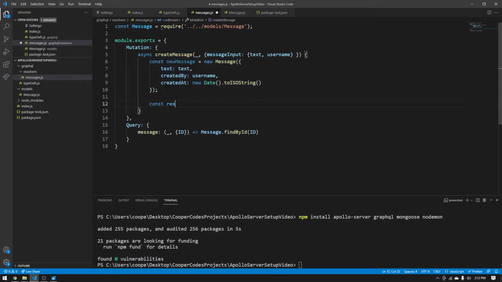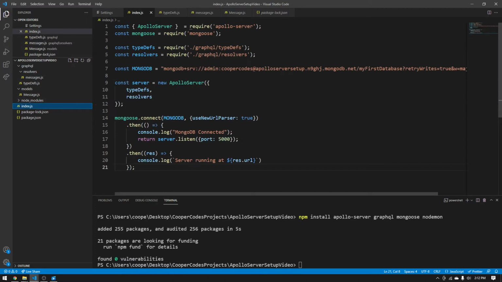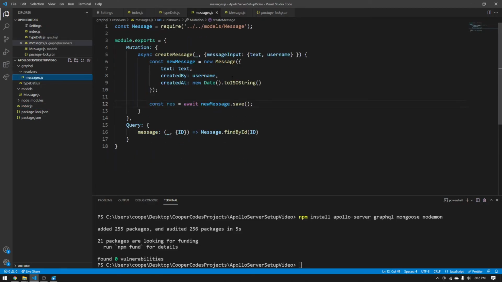And so now we are going to set up our response here where we say await, and this is where this async await comes in. Await new message dot save. And it's important to recognize that we are in a server, and in our index.js, we have this MongoDB here. So it's being saved to whatever this server is kind of pointing to, if that makes sense. And that's kind of how we can work through our code, is make a save here, and then we can even console.log this response to make sure that it's actually working.